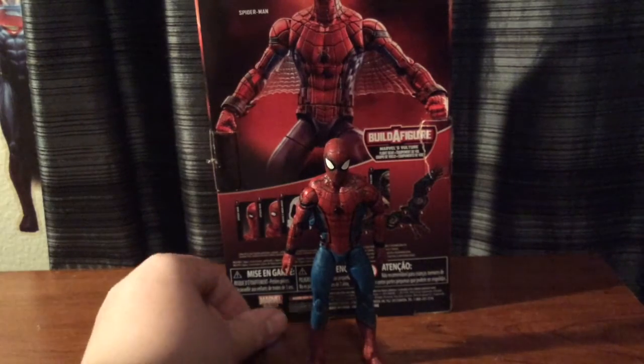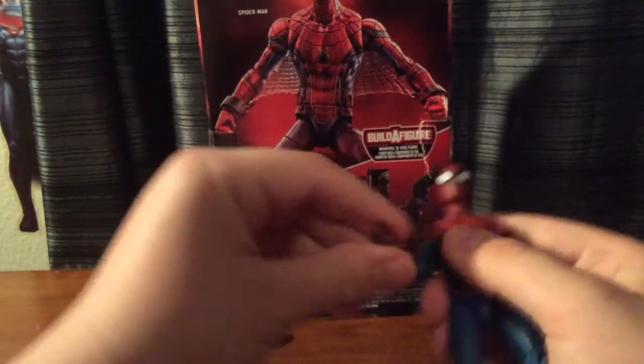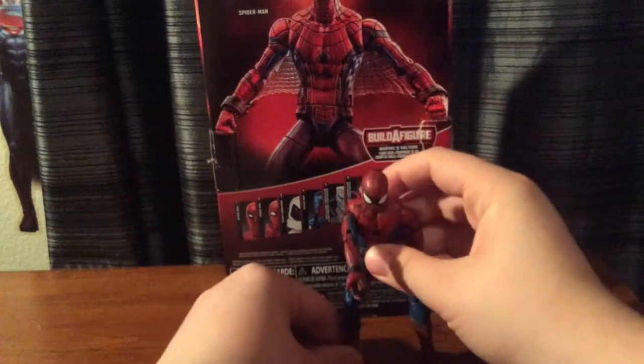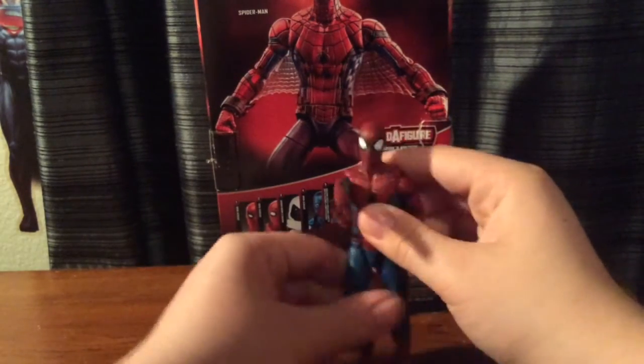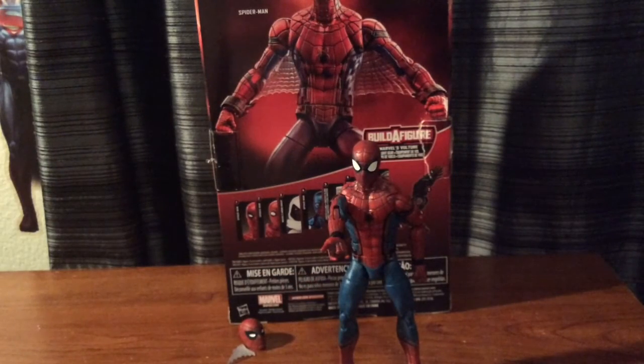And my final verdict for this figure, for the Spider-Man figure, is that I think it's really cool. I think a lot of Spider-Man collectors and fans will enjoy this piece. I think it'll be nice to set up a Spider-Man collection and whatnot. But with the articulation, you might get a few mess ups here and there with the figure. I've seen some people review this thing, and I've seen a lot of mess ups with it. But overall, I think it's a good figure, and yeah, I think any Spider-Man fan will enjoy this figure.